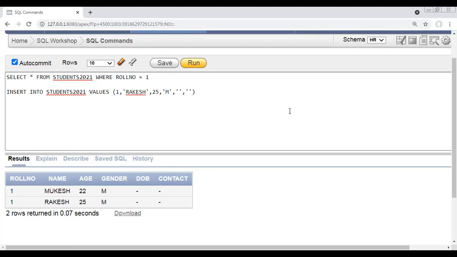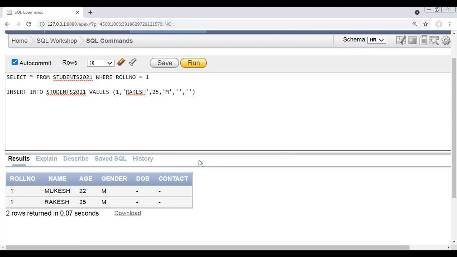Rule number 1: once the primary key constraint is applied, it will not accept duplicate values. That's most obvious, because duplicate values are the only thing not allowing us to retrieve unique records. And second, roll number cannot be empty. The column by which you are describing someone must necessarily have a value.